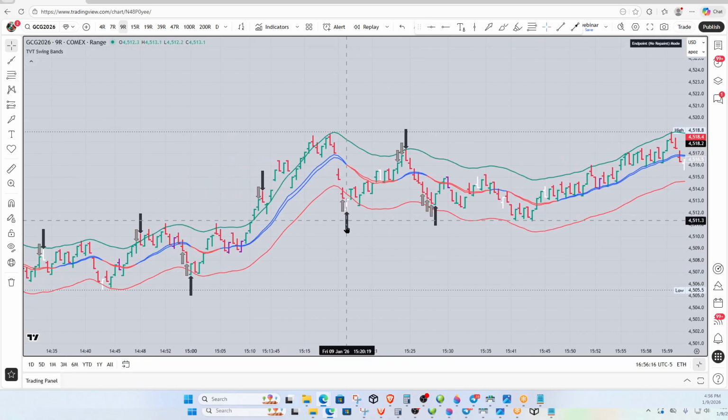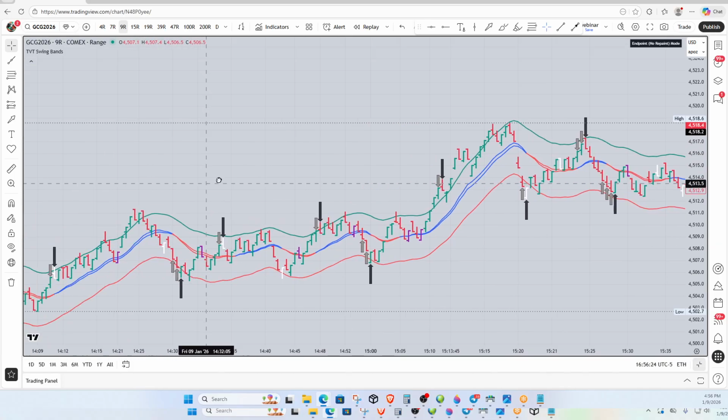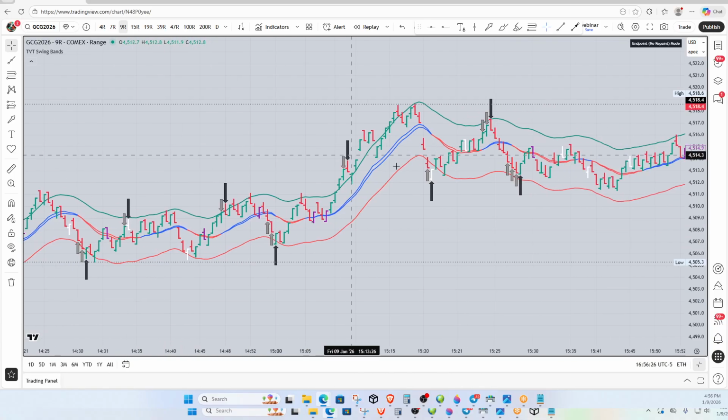If you happen to have a black arrow with a white band, that is usually a really good trade opportunity. It doesn't happen very often, but usually when it does, it's a nice win.